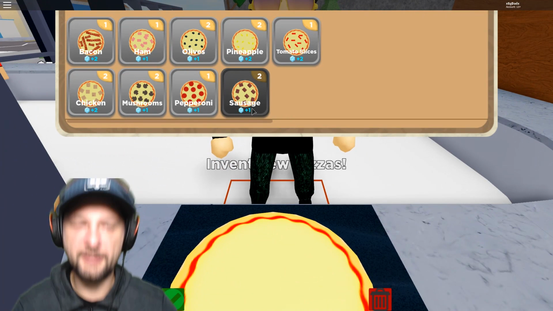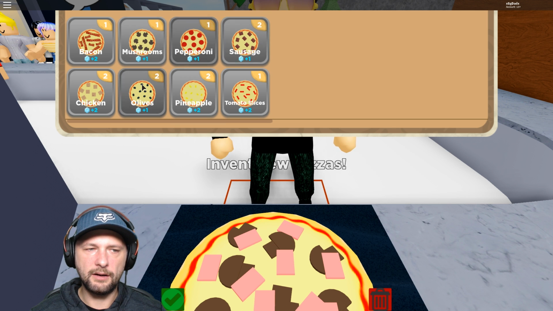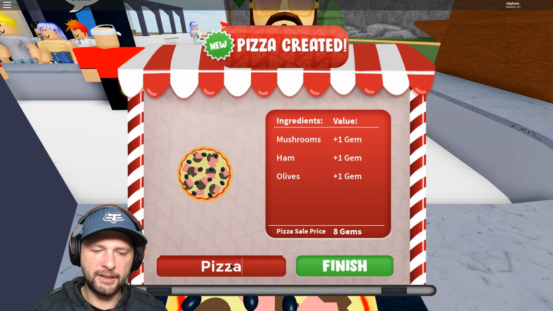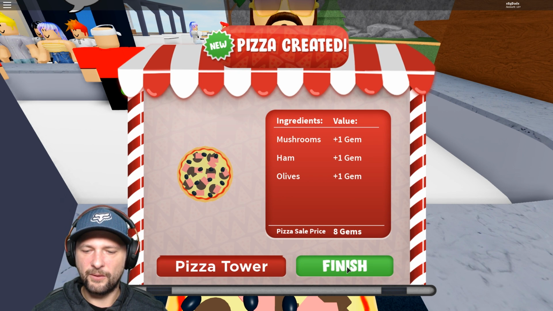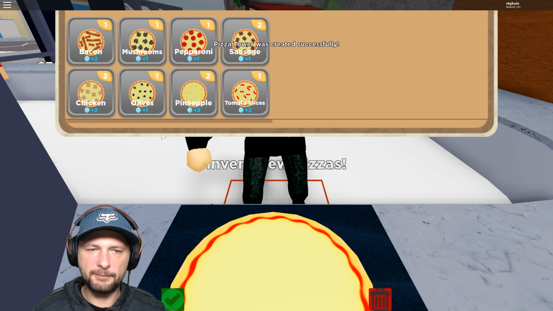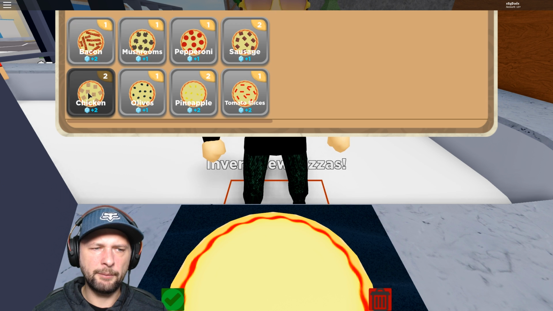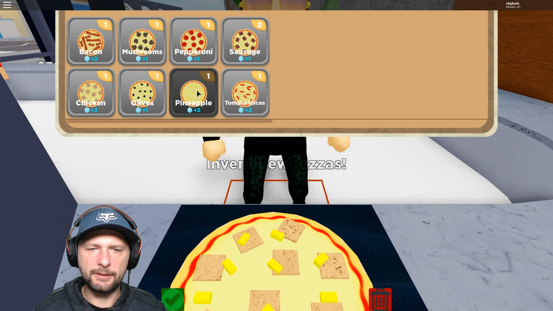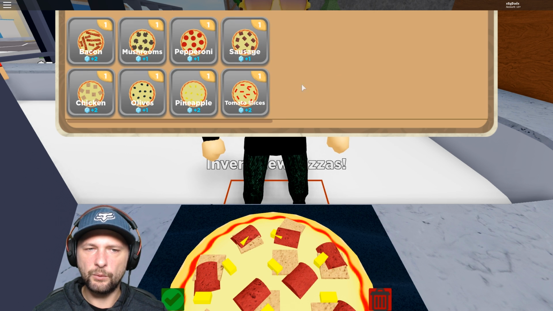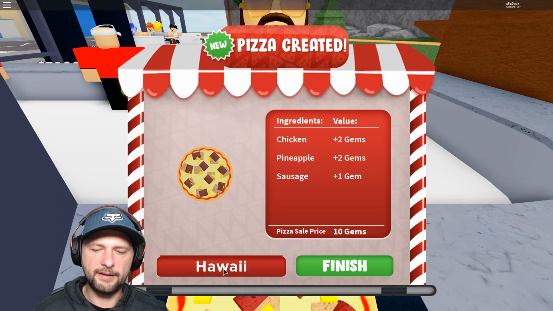Okay, we should make more pizzas, guys. How about let's make mushrooms, ham, and olives. And call it the Pizza Tower. Whoa. That's a good name. Then, let's make one with pineapple, and I don't have ham anymore. This is not good. Well, I'm gonna make it with chicken, pineapple, and sausage. Okay, and we're gonna call this pizza Hawaii. Bang.